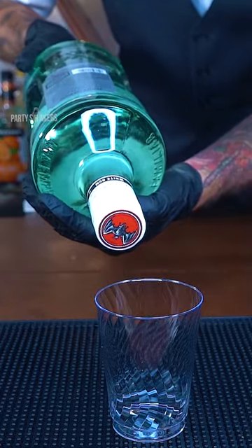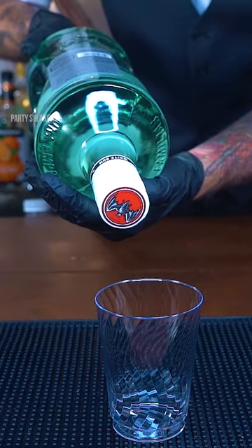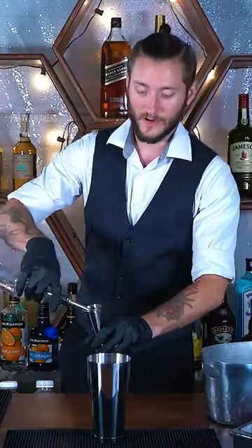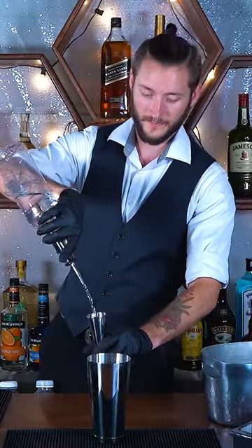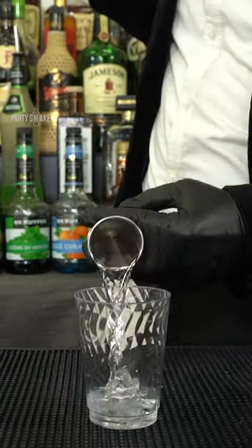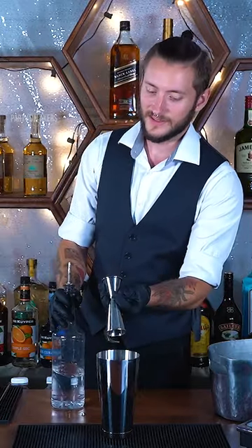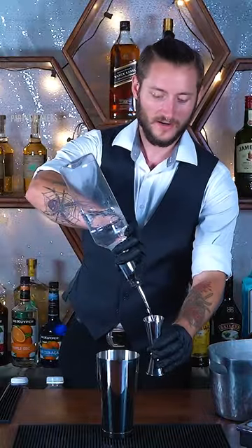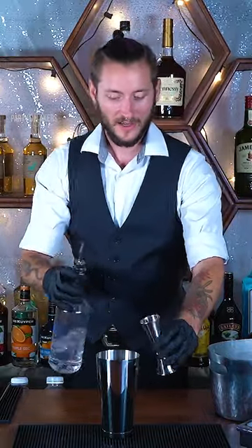Just pour it like this — it looks a lot more professional. The next part is how to actually pour it into your actual glass. You want to pour it this way; it looks more professional, it looks like you're putting extra effort into your drink, and everyone loves that. It's as simple as that — just pouring it in right here backhanded. It looks so much more professional.